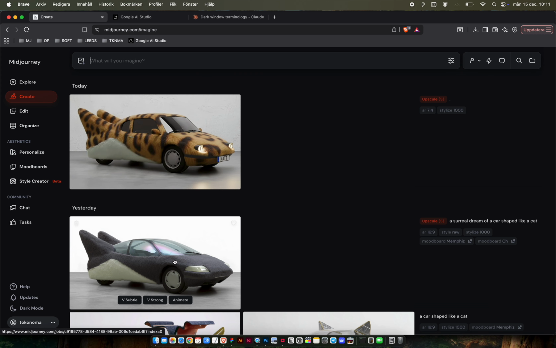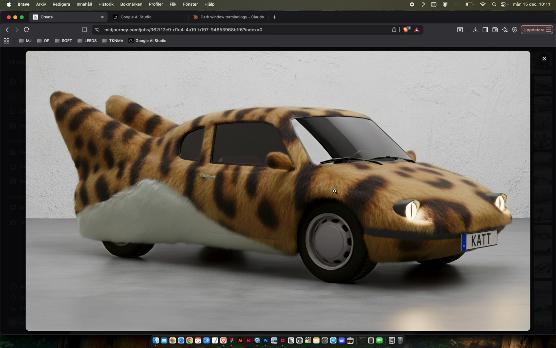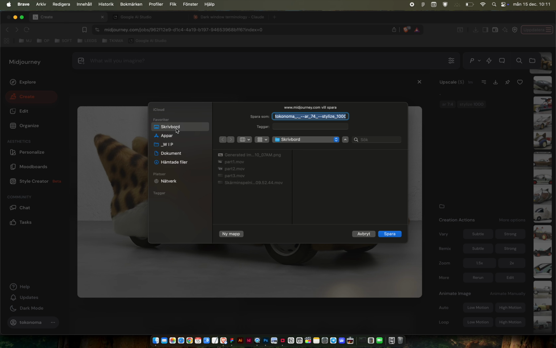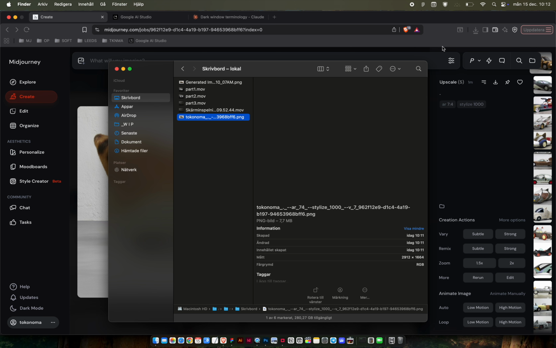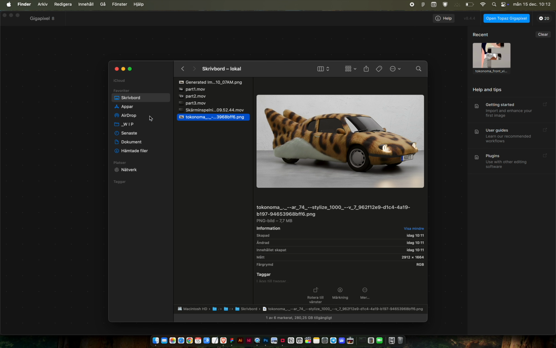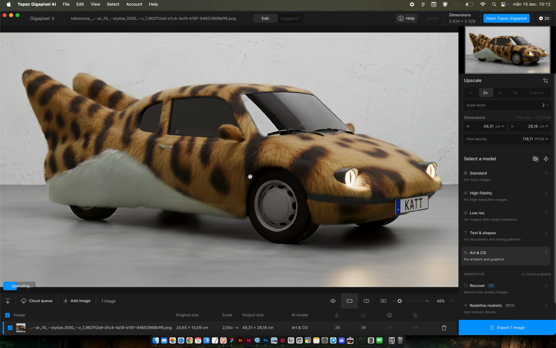You download that image and drag it into Gigapixel.